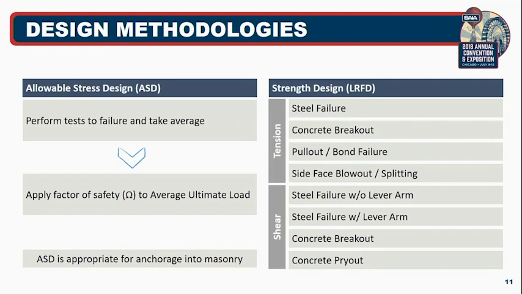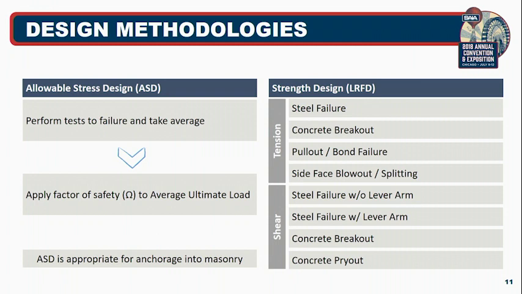So, design methodologies. There are two main design methodologies utilized when it comes to anchor design: allowable stress design and strength design. Allowable stress design is the older method that's being phased out. Basically, in development of data, it was very simple for us as a manufacturer. We had to test 5 anchors to failure, take the average of that, apply a safety factor, and we could provide that information to whoever is utilizing the anchor system, saying, this is the allowable load that you can use. So test 5 anchors, take the average, use the safety factor, and that's the load that you would use, okay?